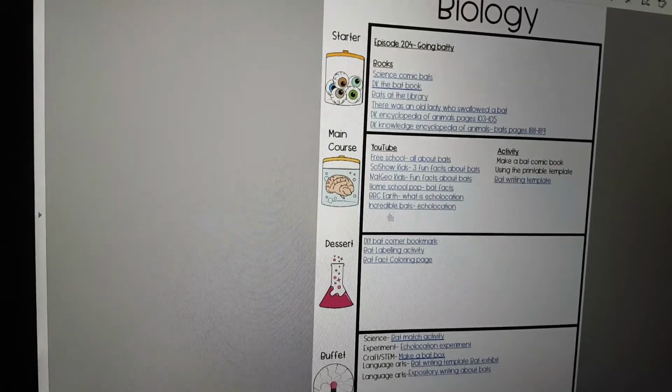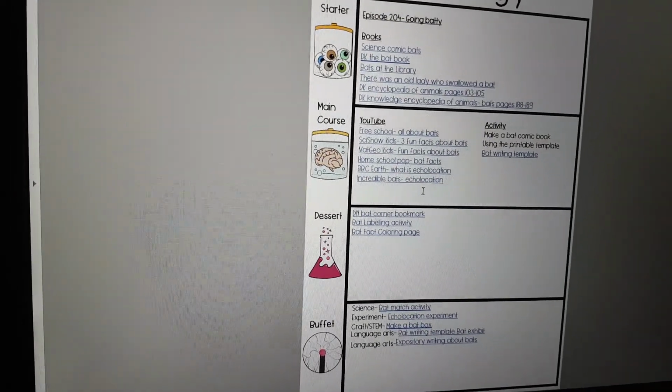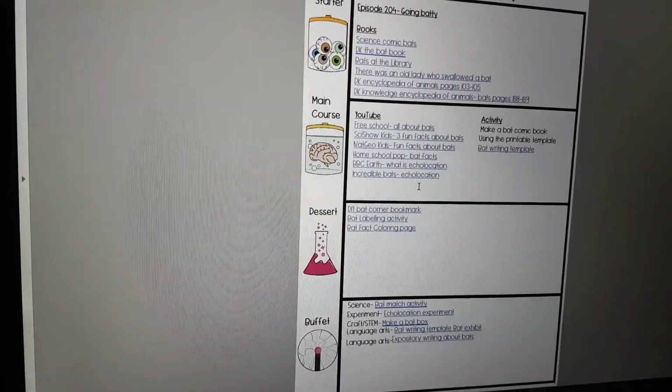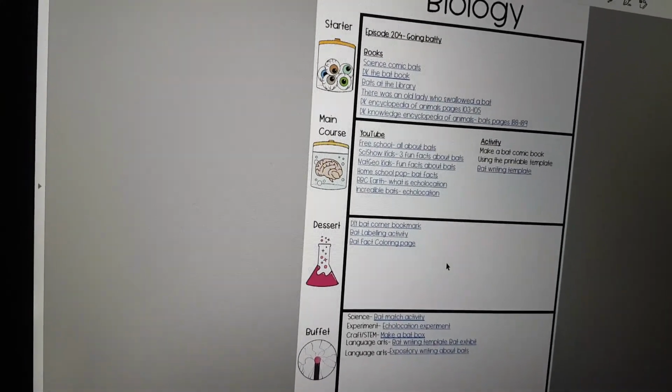I'm not going to. I am using this year with my 4th grader. She is 8 and will be going into 4th grade. However, you could definitely use this with younger children as well, because you could just tailor what activities you picked for them.